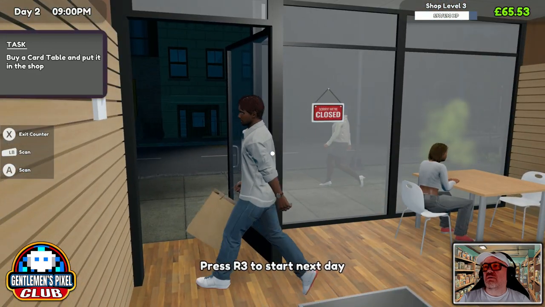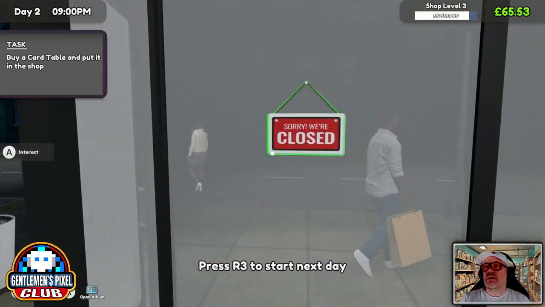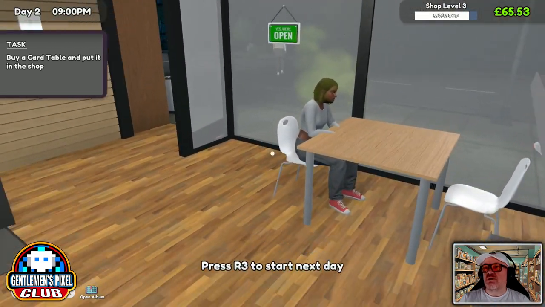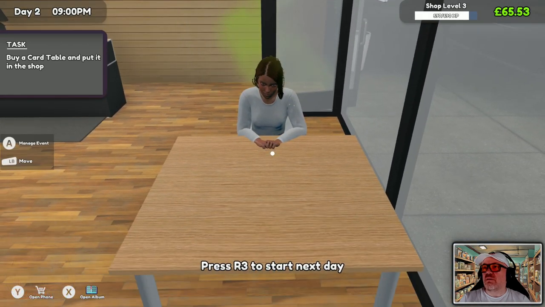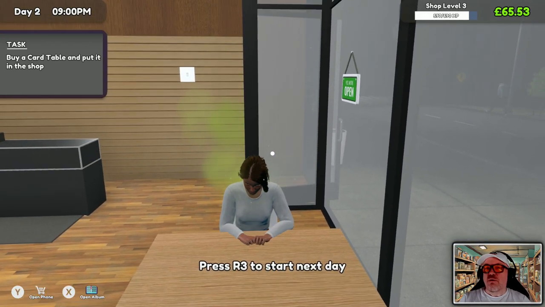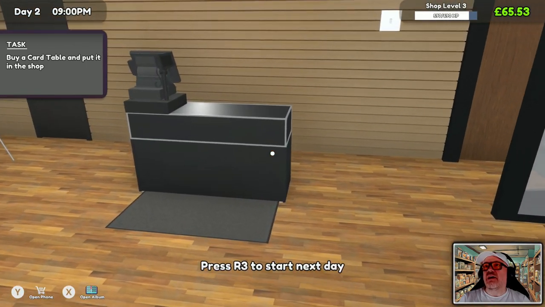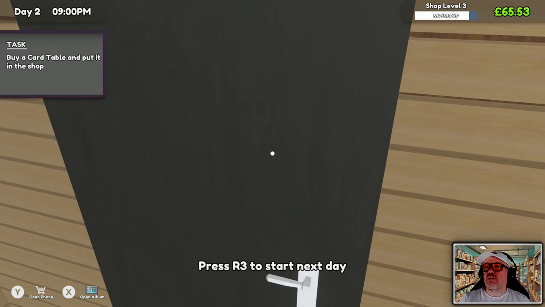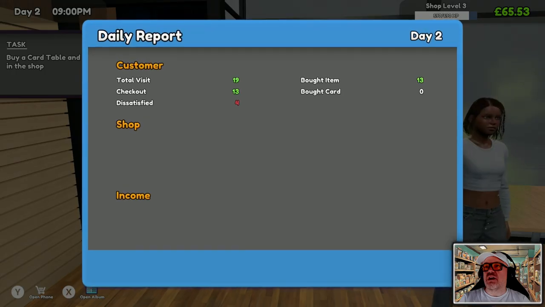Right, okay, so, ready to start the next day. Well, I think what we need to do is close this, and you, radioactive girl, you need to go home, because this isn't for vagrants and people that don't wash. Okay, she's ignoring me. Can we open that? No, we can't open that. All right, let's start the next day.